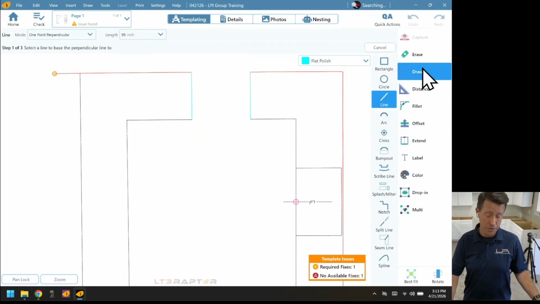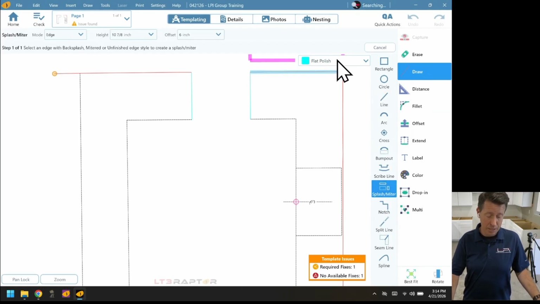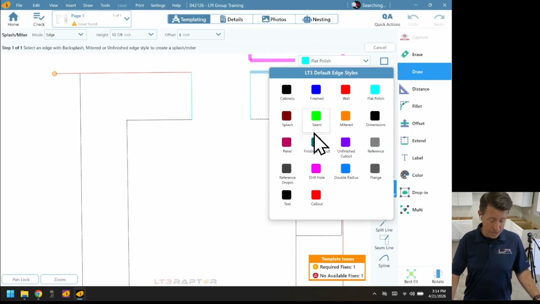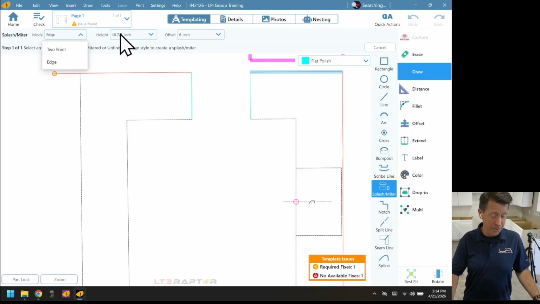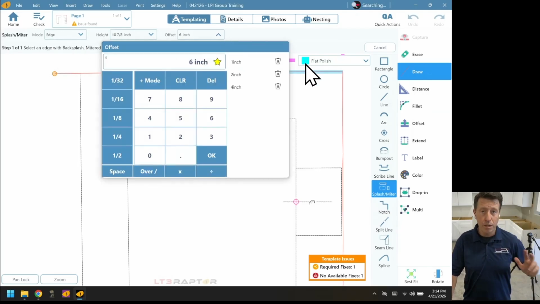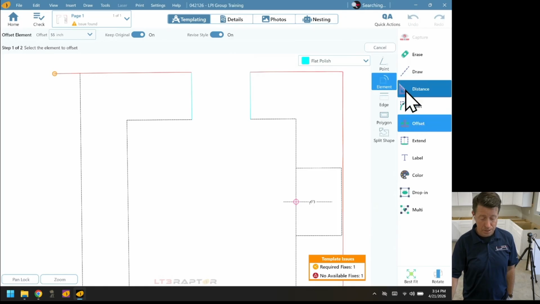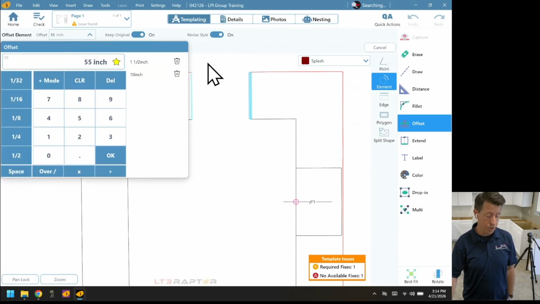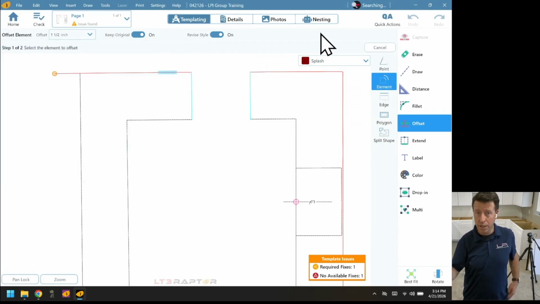So if I want to draw and use, let's say, a splash, sometimes we could pick the color that we want. And then up at the top, I'd have different options here, okay? So I want you to practice, if you're new to the software: step 1 is open the drawer that you want. Step 2, pick the tool. Step 3 is pick the color that you want. And then step 4 is your tool options, okay? So 1, 2, 3, 4.